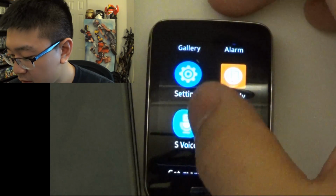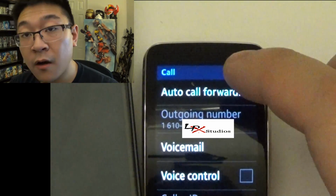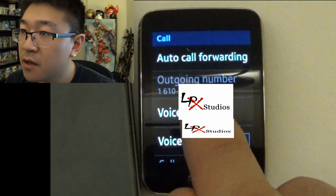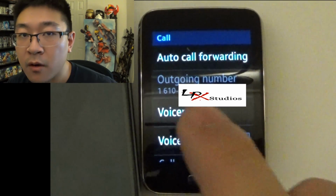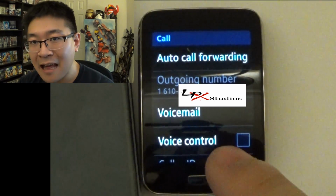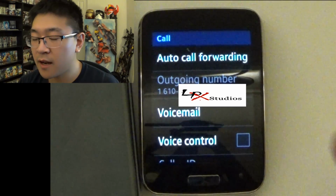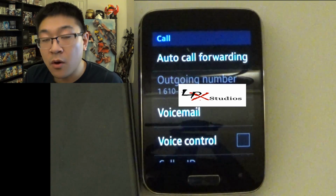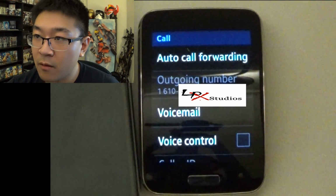Let me go up here. Sorry, I gotta look down. So you wanna go into call, auto call forwarding. Right now you're gonna see on the outgoing number, it's currently showing my phone number from my Note 4. The reason is it's currently tethered to my phone, so it is acting like an extension of my phone. When I dial calls or send messages or emails through my watch, it's going through my phone, technically speaking. So you can imagine it's going from here to here, then out.